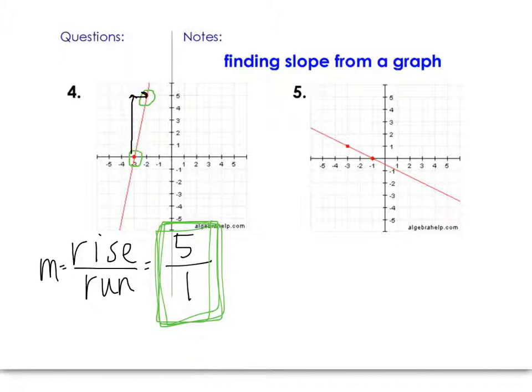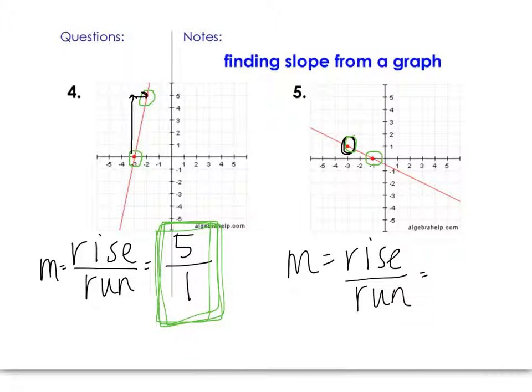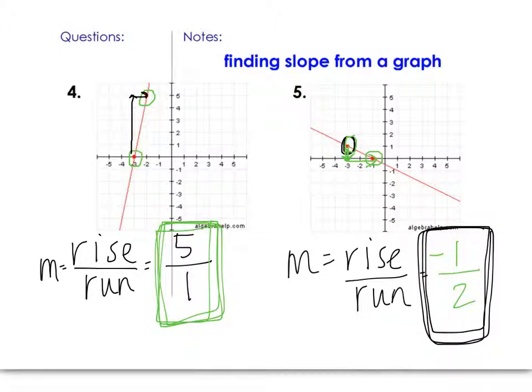Lastly, let me try this point. So I started this guy right here. My slope is rise over run. Well, to get from negative 3, 1 to negative 1, 0, do I rise or do I kind of fall? I actually have to go down 1 unit, so my rise is going to be negative 1. And then I run 2 spaces. It's okay to have a negative slope. My slope for this graph is negative 1 over 2, meaning I go down 1 to the right 2.